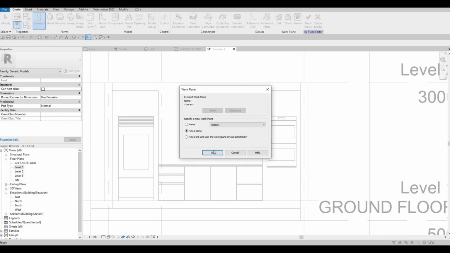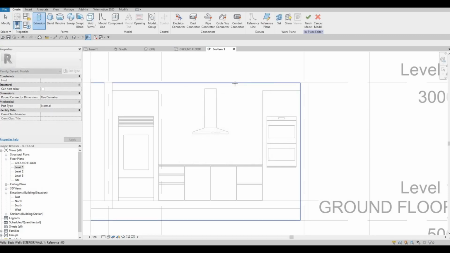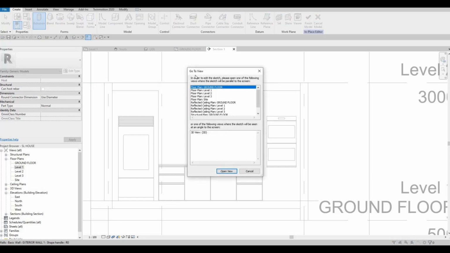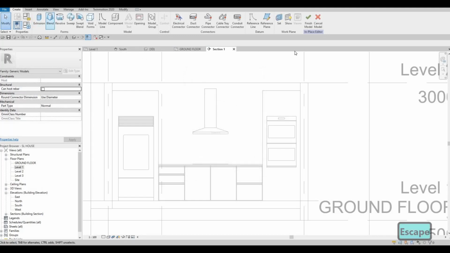Click Extrusion, pick a plane, make sure to select the wall, not just the end of the wall. If you select just the end of the wall, this will happen. It will ask you to go to that view. So press Escape on that.